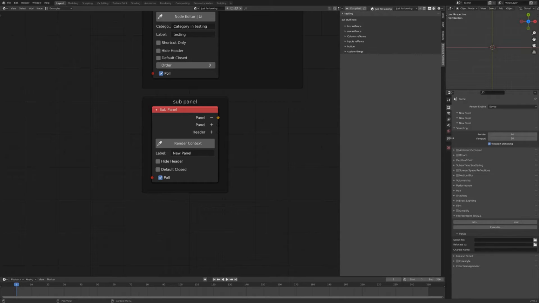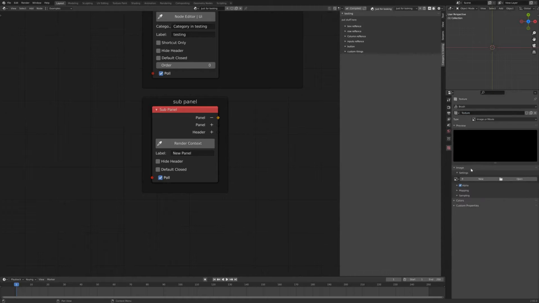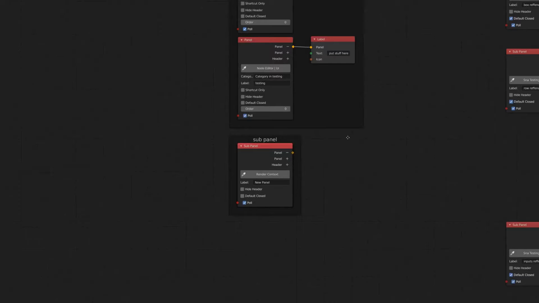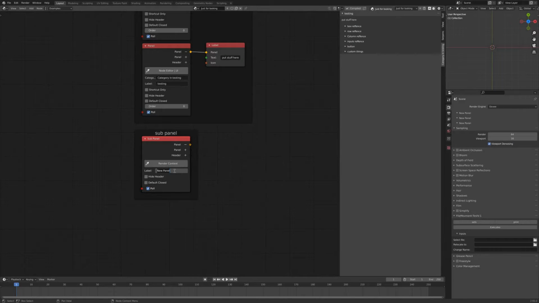Trust me, I'm not crazy. They're there. See these things? That's a subpanel right there, and it's pretty nice. Anyway, where was I? It's the same kind of thing, apart from you can only put it in panels. So if we do this, like test sub panel, right?